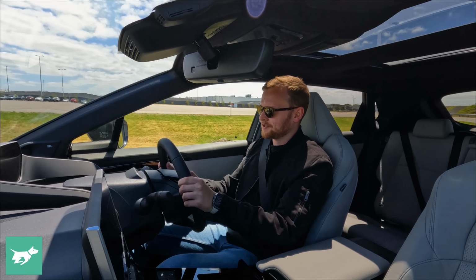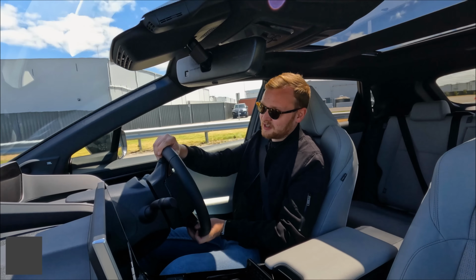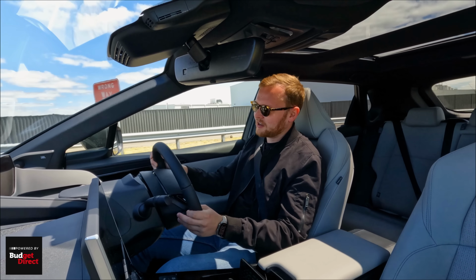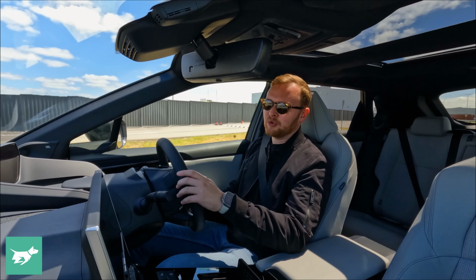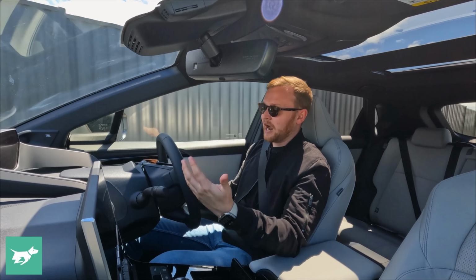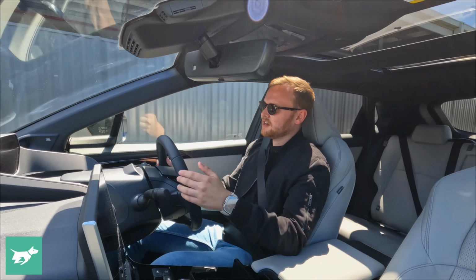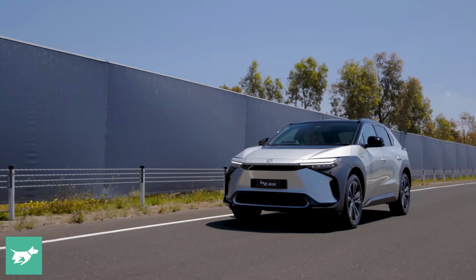So not awesome, but about the same as a Tesla Model Y rear wheel drive. So it's not worlds apart from that car, but vehicles like the Hyundai Ioniq rear drive are going to give you more range than this car. That said, massive asterisk, we've got to do our real world highway range and recharging tests, which we're known for on Chasing Cars, so stay tuned for that late in 2023.